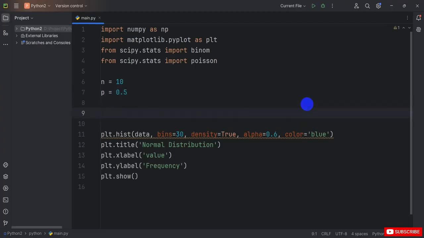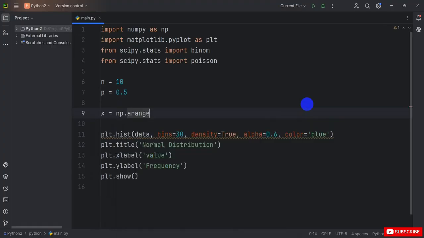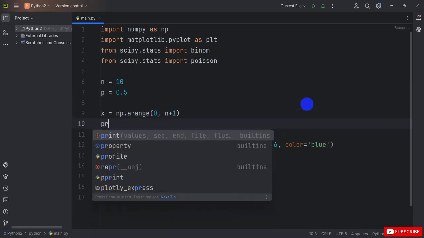Next I generate a binomial distribution: x equal to np.arange, inside which I define 0 and n plus 1. Next line, probabilities.